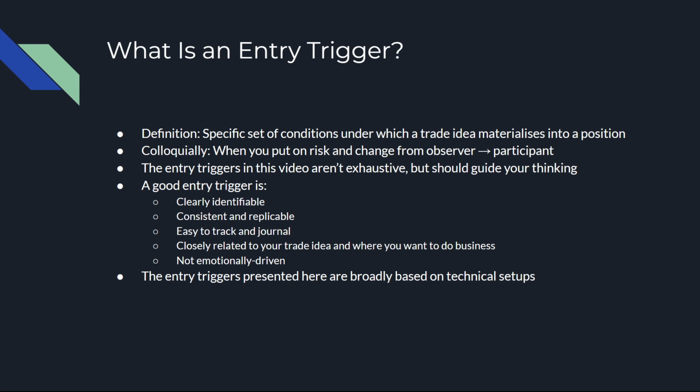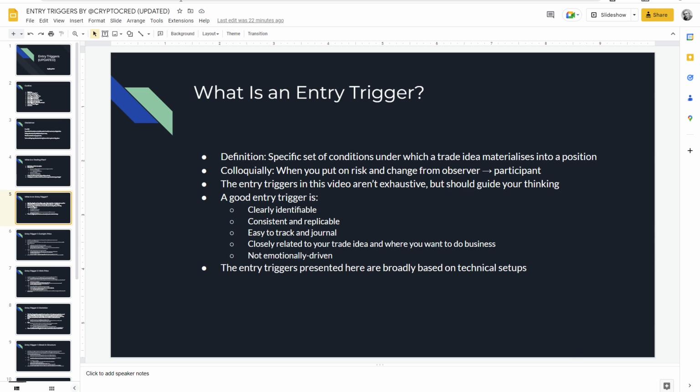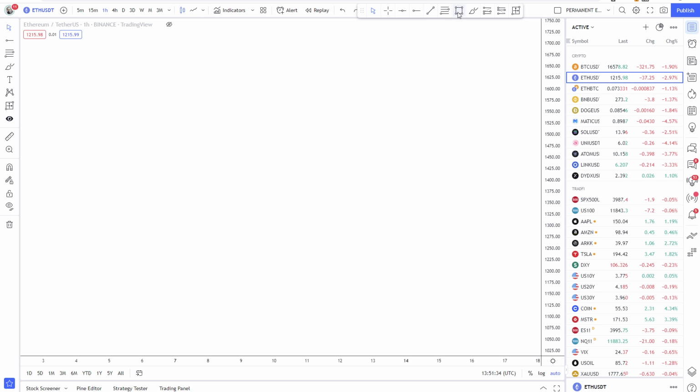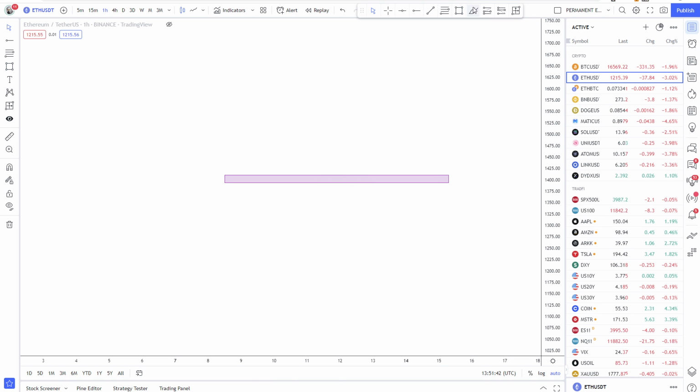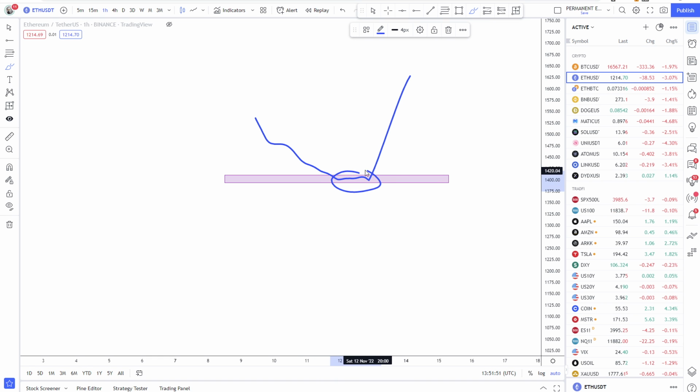So the question we're essentially trying to answer, if you're on crypto Twitter or trading related social media, you'll see a lot of arrows and squiggly lines, and basically someone, for example, will have a box. That could be their support, resistance, whatever there may be. That's the premise for their trade. And they'll draw something like this, that the market is going to come into there, do something like this, and then go up. And what we're trying to establish is what on earth goes on here.